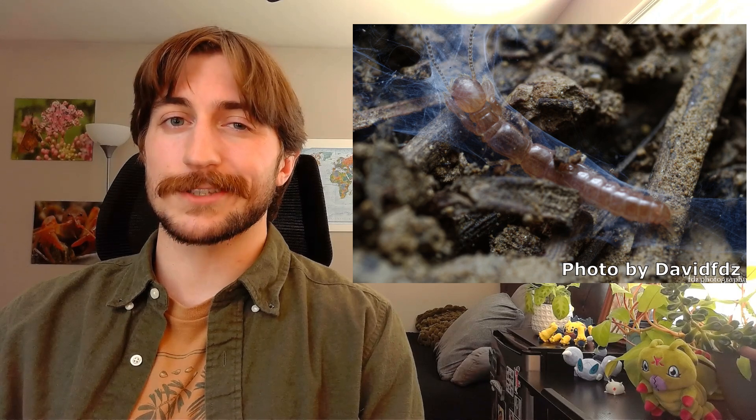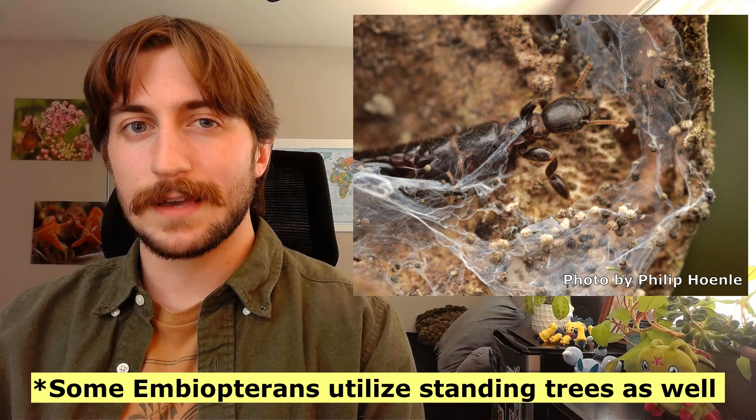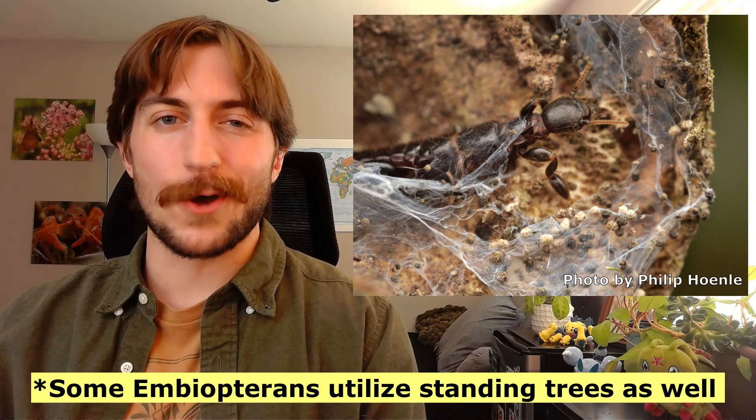I've never really heard anyone complain about web spinners — they mostly keep to themselves in their little silk constructions. They can be beneficial, as they cycle nutrients from plant debris back into the food web. Their silken tunnels can also provide shelter for other groups, the most famous of which being the Plokiophilidae, aptly named the silk lovers. These little true bugs hang about the tunnels for shelter and feed on any mites or other small critters that wander in. If you'd like to attract web spinners to your property, make sure you have shelter for them to build their tunnels by leaving logs and dead wood, preserving your leaf litter, and leaving rocks and stones about the land. Keep in mind that Embiopterans are much more prominent in warmer climates, so if you're living in Canada or Russia and hoping to see some, you might need to go a little farther south.